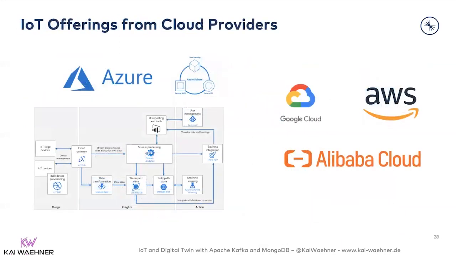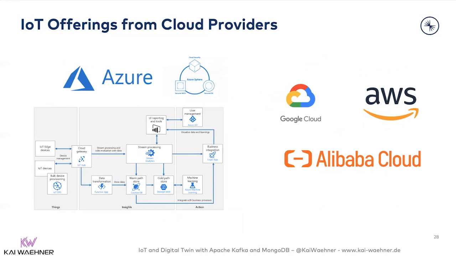On the other side, you have IoT offerings from the cloud providers. All of them have IoT services in the meantime. And this is not even just cloud services. That's what they focus on, of course, because cloud providers want to get all the data in the cloud to make more money and keep your data there. That's why getting data out of the cloud is typically 10 times more expensive than getting data into the cloud. And that's true for all these providers.